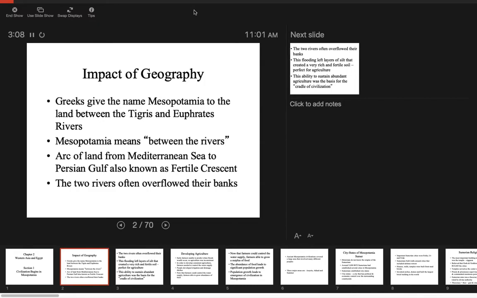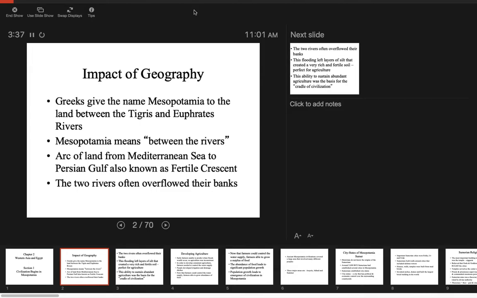It has to do with this Fertile Crescent, that this is the birth of all civilization. So it is paying homage to the fact that in this place, that eventually is going to be Persia and Iran, will be the cradle of civilization, so that Fertile Crescent. Two rivers are going to overflow their banks, and that will give us the ability to grow food in this desert. This is a desert.